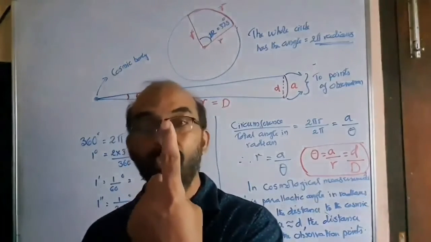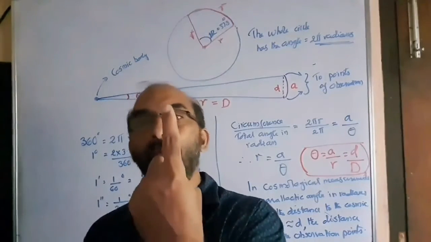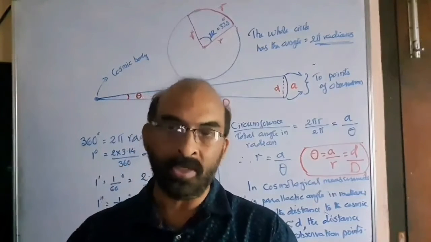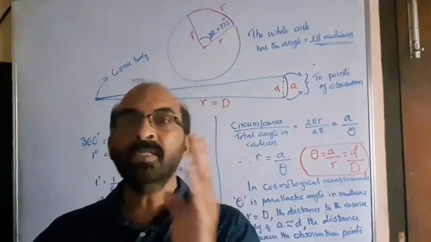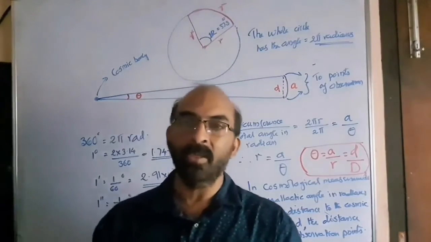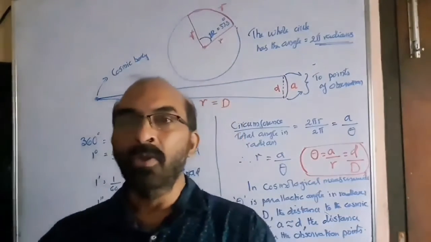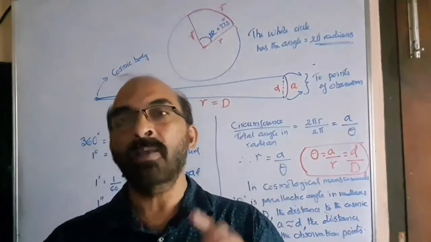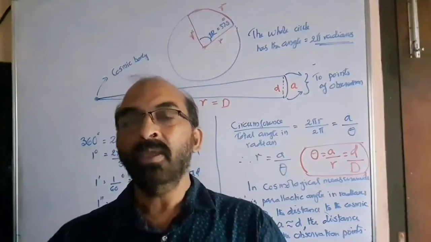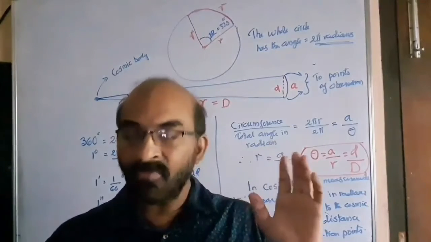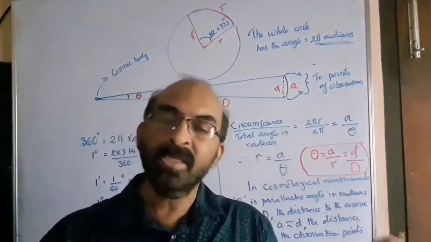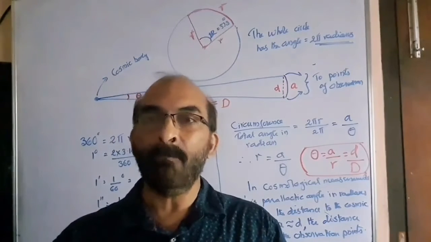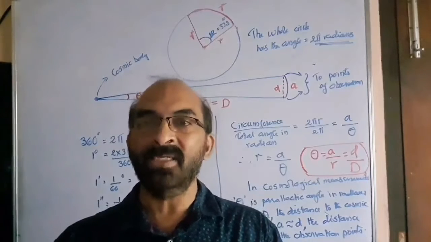Otherwise, you will never know. Okay. With reference to the background, you feel there is a shift in the position of this finger. This apparent displacement of a body, of any object, due to different point of perception, is called parallax. So, it is here we measure large distances by making use of this phenomenon called parallax or parallactic shift.